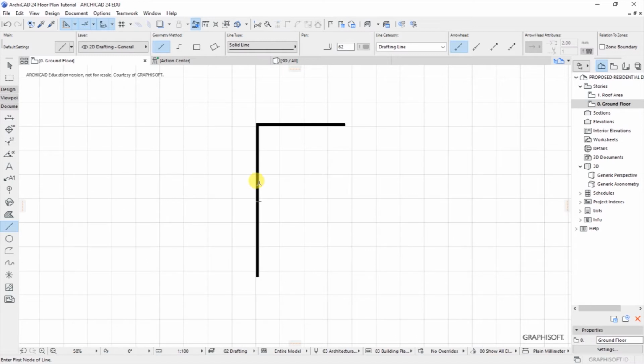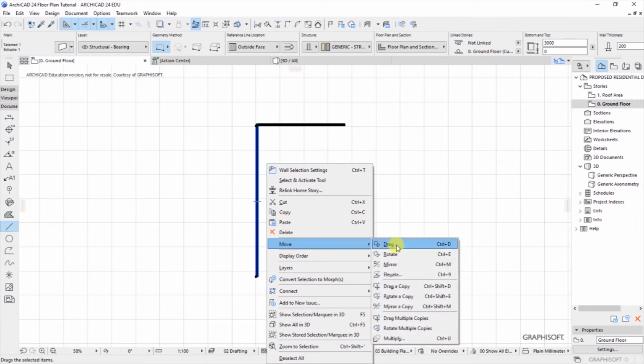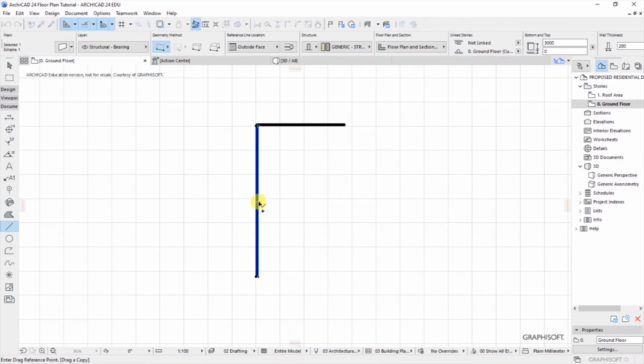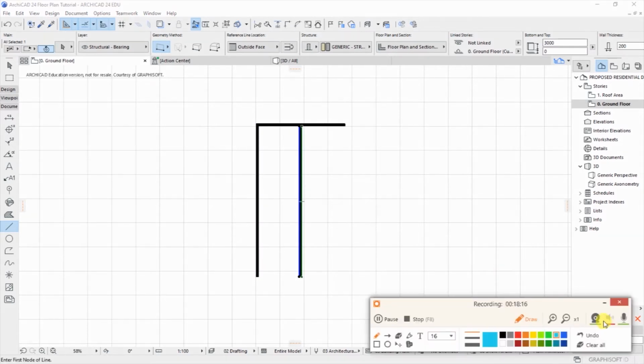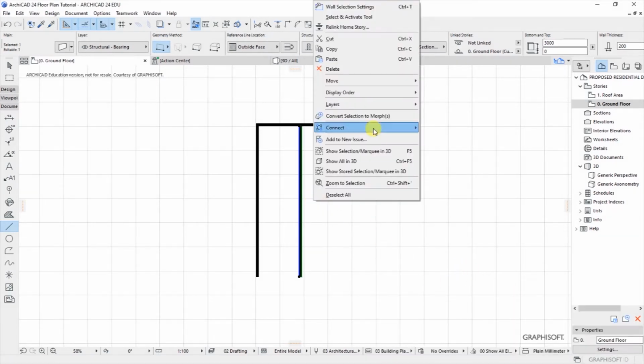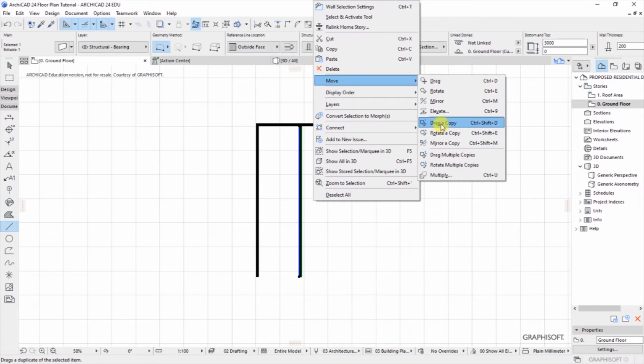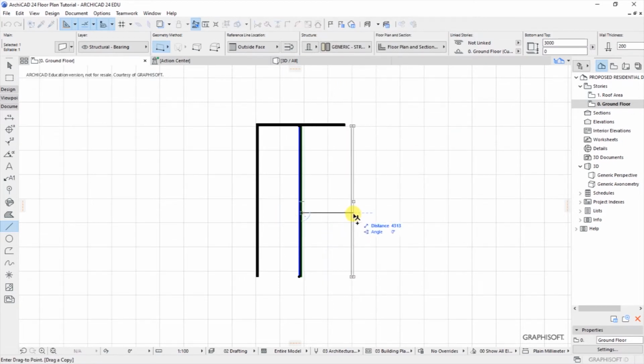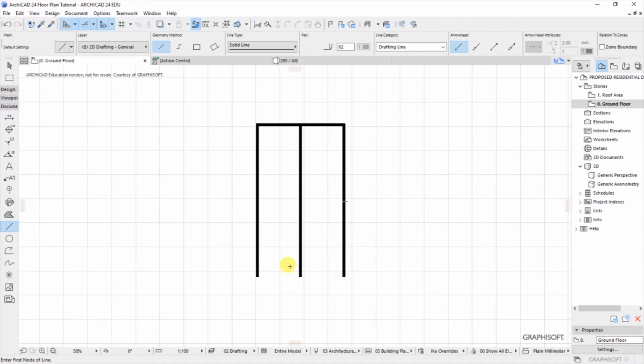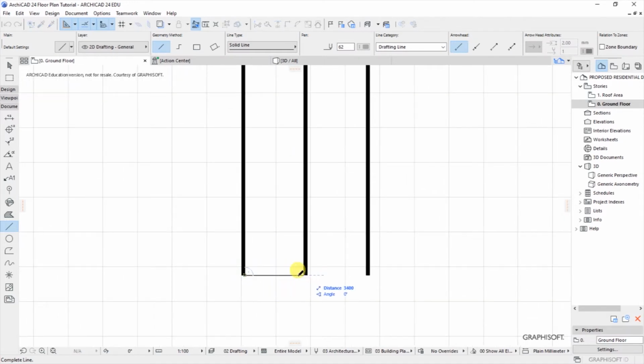So we also have a wall at the center. So what I do is I'll select this, then I'll move a copy. So drag a copy of this wall, and I'll put it at 3.6 meters from the first one. Also drag a copy of the same wall and then put it at 3.6 meters spacing also. So when that is done, you can now close this with the wall also.